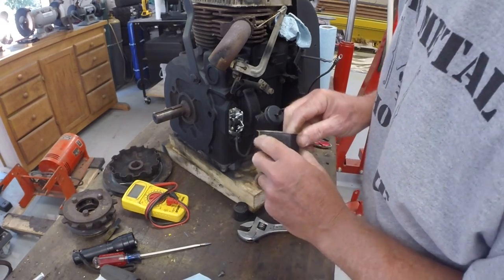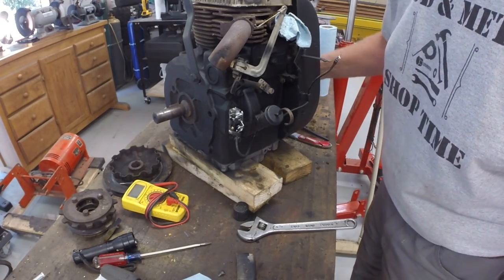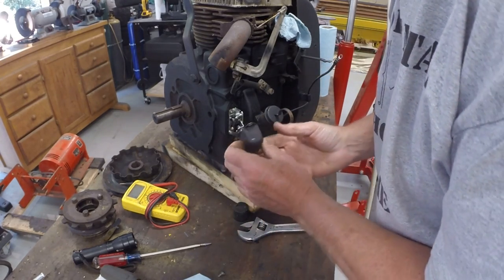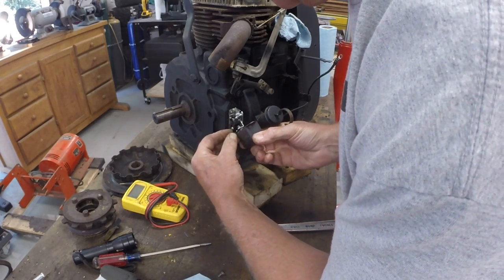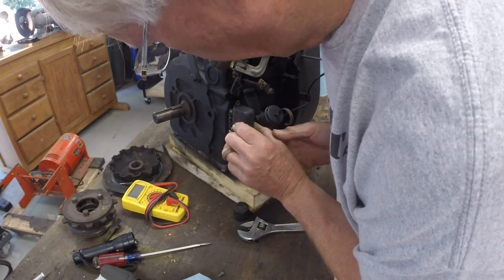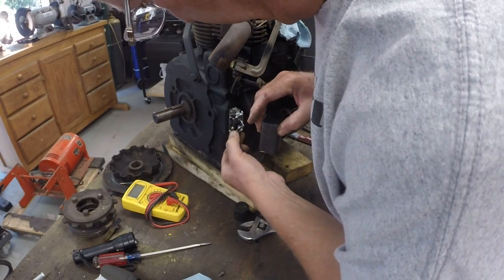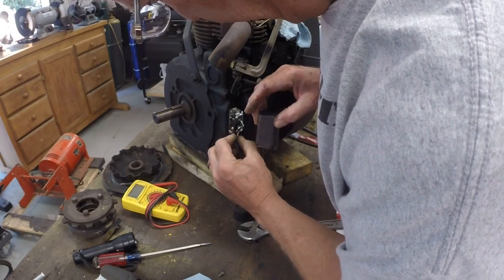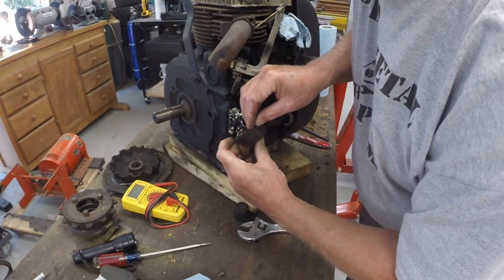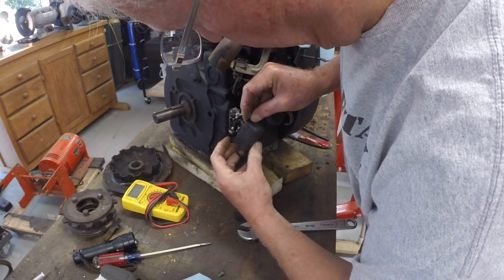All right, let me just rotate this. Points are opening right there. Okay. Trying to get this little rubber grommet in the slot in this points cover.